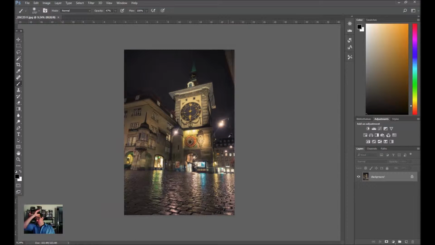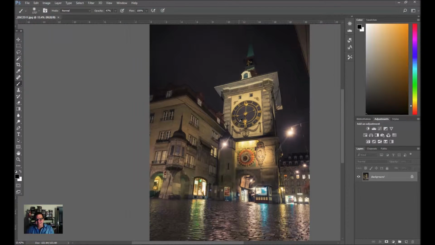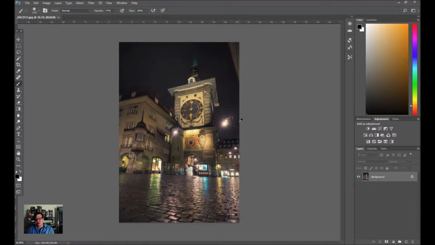Now before I start, I don't want to show you how I get rid of all the lines. Like here, see here, there are tons of lines that cross this photograph. I'm not going to give you a trick on how to remove them. It took me over 2 hours only to remove those cables, the overhead cables for the buses. Just to get a sense of how time consuming it was and how much time I put into this photograph.